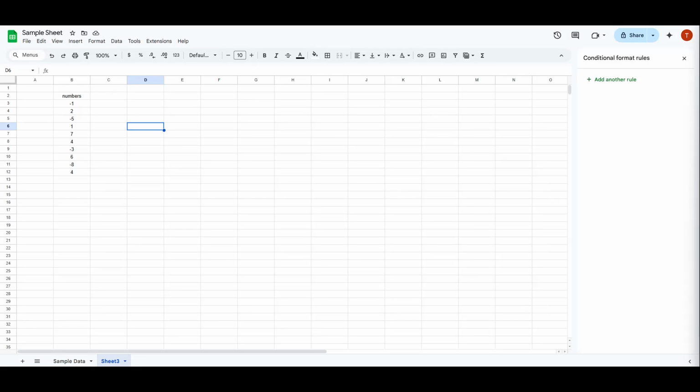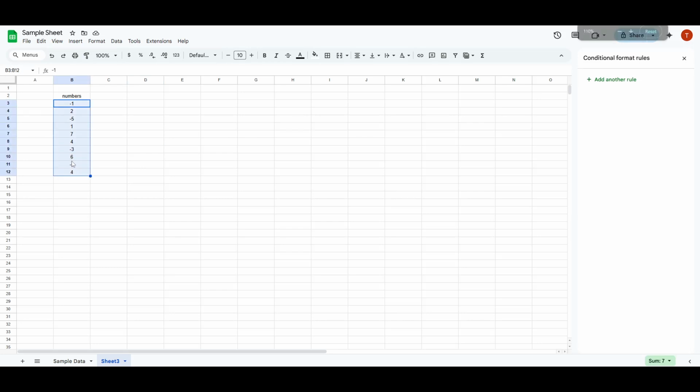In today's video, I'm going to teach you how to show positive numbers with a plus sign in Google Sheets. This is a simple yet effective technique to visually distinguish positive numbers within a dataset, adding clarity and professionalism to your spreadsheet. Whether you're creating financial statements, tracking statistics, or analyzing data, this method can greatly enhance the readability of your work. Let's dive right into it.